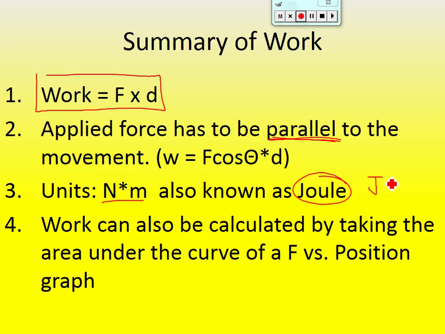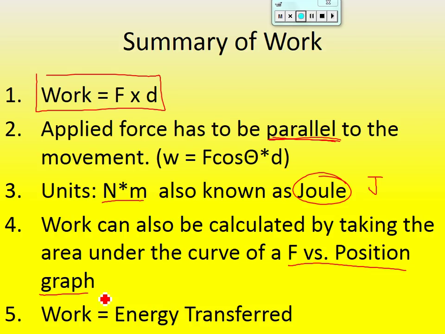Number four, work can also be calculated by taking the area under the curve of a force versus position graph. So if you just find the area under the line of that force versus position graph, you will have calculated work. And finally, number five, if you do work on an object, it is equal to the energy transferred to that object. All right, so that's a pretty good introduction to energy, what it means. It's the ability to do work or produce heat. It's a pretty good introduction to how to calculate work. Hopefully you learned how to do that in this video.